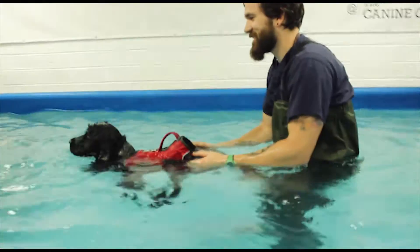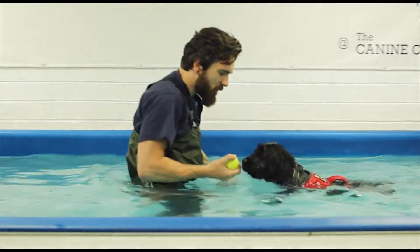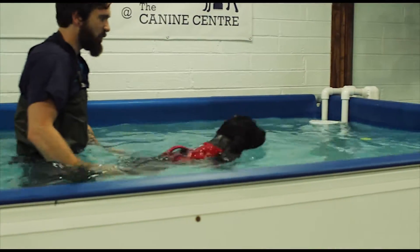He got the surgery and after the surgery he was in bad shape — all his muscles gone from his back. He was the worst he could have been. To get all that muscle back, I thought, how are we going to do this? You can't do it at home too easy. I had my knee operated on, a baby being born. I decided to go for hydrotherapy. That was the first thing recommended by everybody. Even physiotherapists said go for hydrotherapy first. The surgeon had put me onto it. The orthopedic surgeon said get him into hydrotherapy as soon as possible.